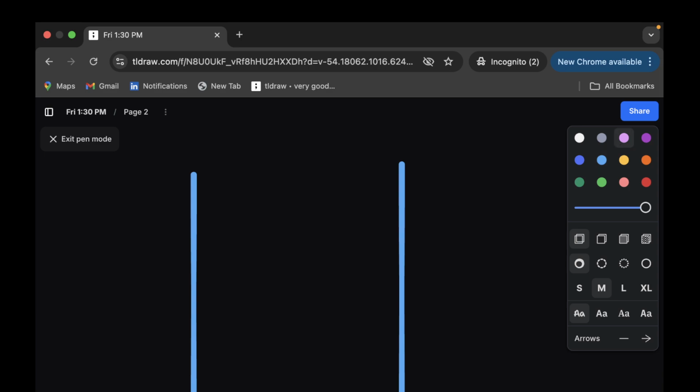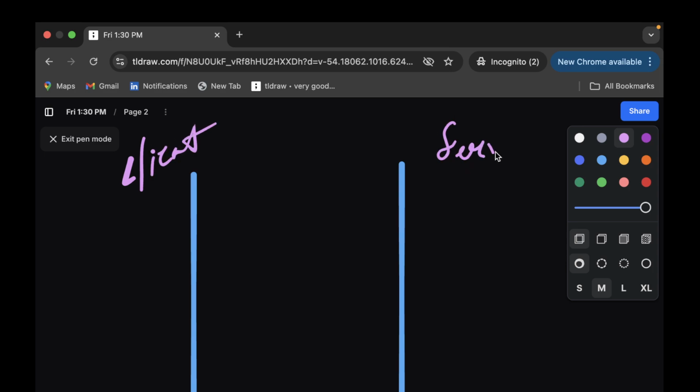So I have two things over here. One is I'm at the client end, and the other is I'm at the server end. The client wants to start a connection, right? So the client will send the first SYN packet to the server.